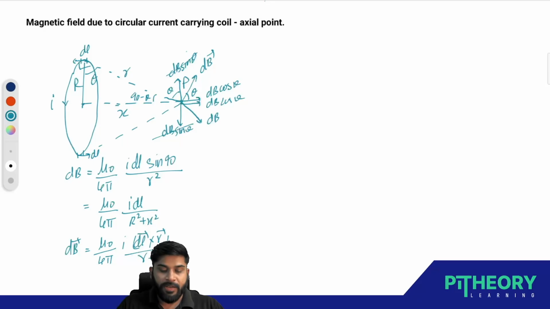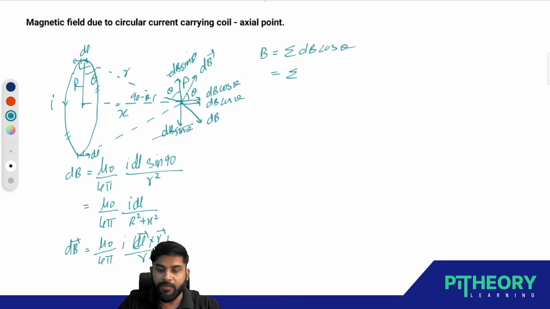But at the same time, you need to keep in mind, if I consider any two diametrically opposite sections of this loop, each of length dl, their sine components cancel off, and the cos components add to the net field at the point P. So the net magnetic field at the point P is obtained by adding all of this together: summation dB cos theta, correct? So what will that be equal to?